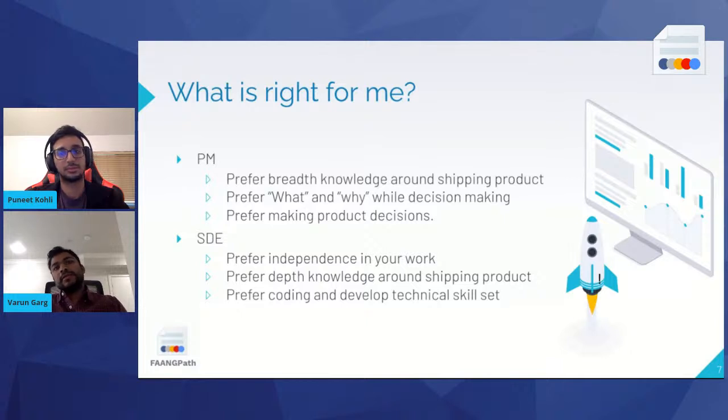Depth of knowledge around shipping a product, because as an engineer, your team will own a specific aspect of the product, and your work will be majorly involved around that feature itself. That will give you a technical deep dive into owning that feature end to end, and also improving that feature end to end. That gives you various opportunities to think about what technologies can we use in order to better improve this.